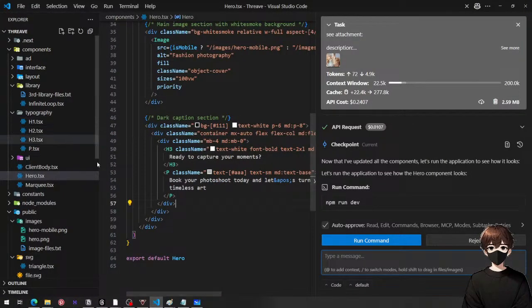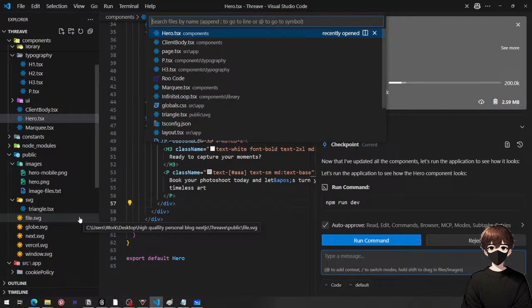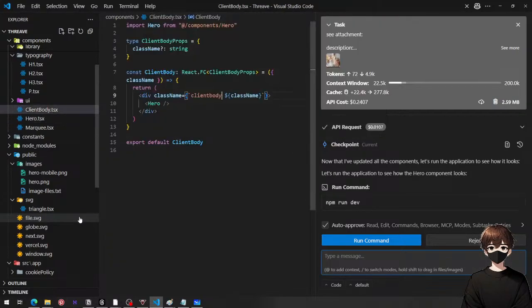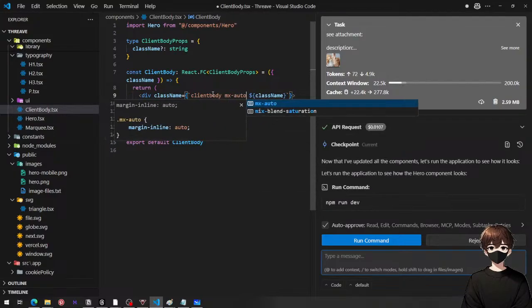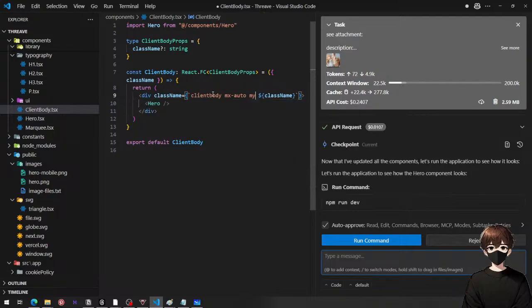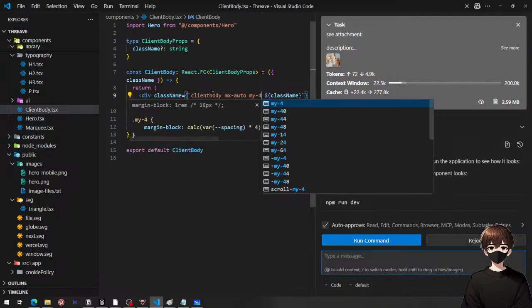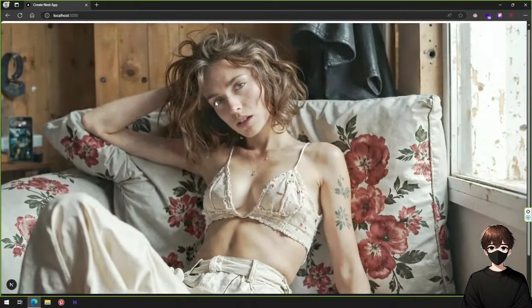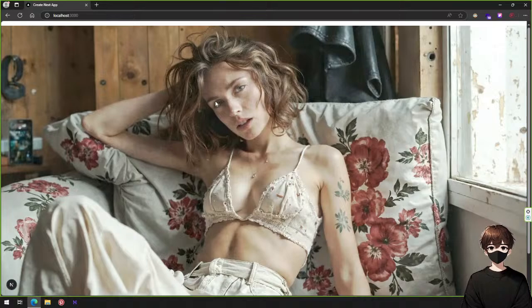Okay, what I want in the client body, so let's go to the client body. What I want to have is mx auto and my four. I just want to see if it exists. Okay.